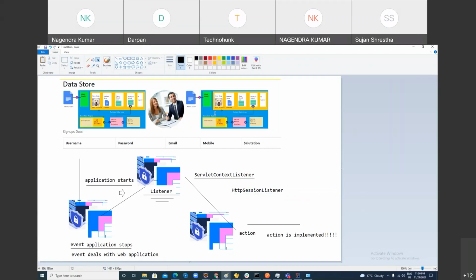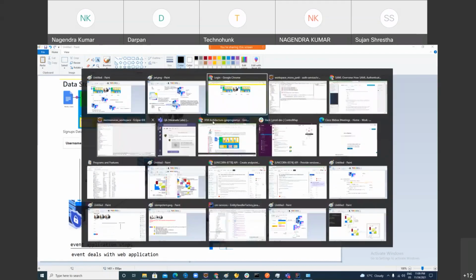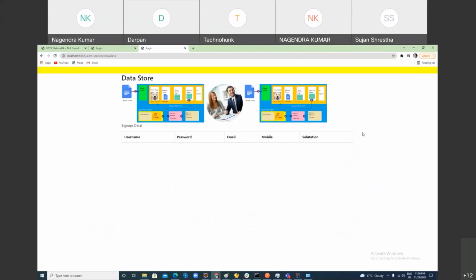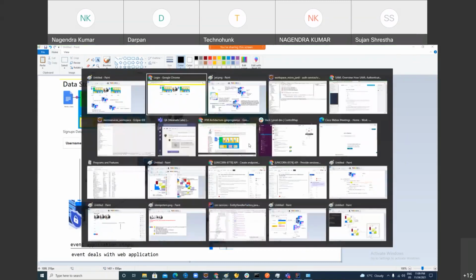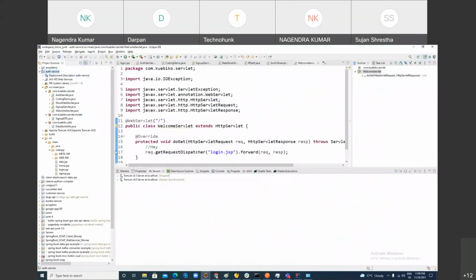Okay. So, what is the motto? The motto is once my application starts, I should have some data here, right? Because in the beginning, when you run your application, there will be no data over here. Makes sense? Coding, I will show you. Not a big deal, right? So we need to populate some dummy data. I can do it with a listener because I want to populate this data at the time of starting my application.